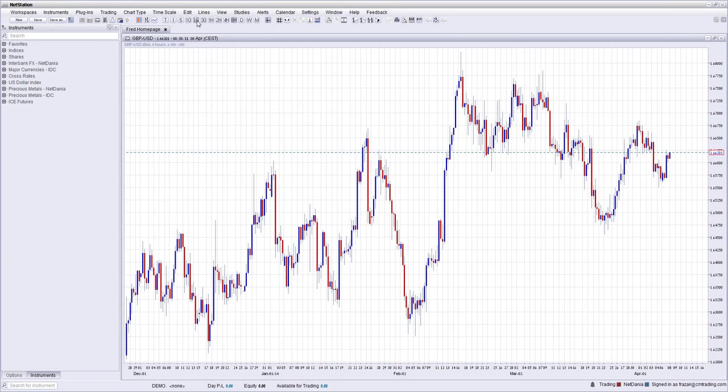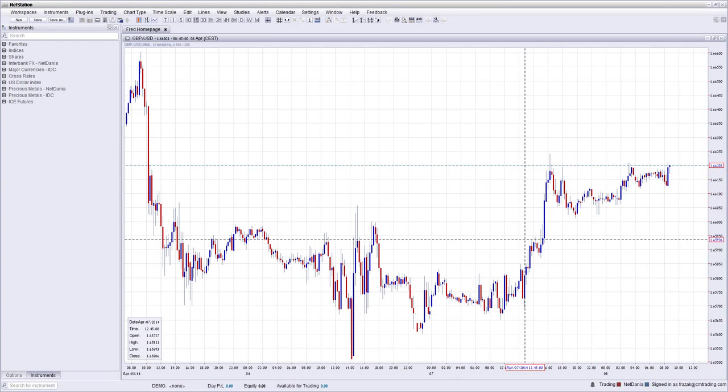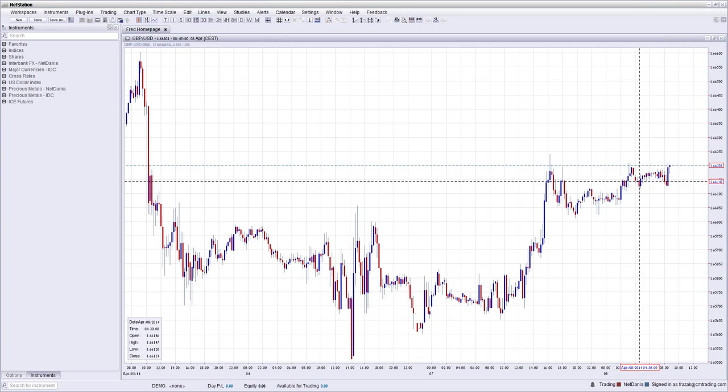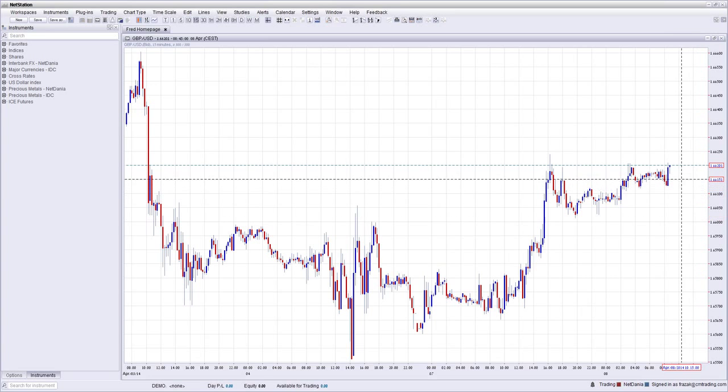Keep this on the radar — the Aussie USD is challenging its resistance levels, and so is the GBP/USD. If we look in a shorter time frame, we see this nice rally from yesterday and continued strength. If you're able to buy the dips, able to buy the pullbacks, you'll be doing yourself a much bigger favor.